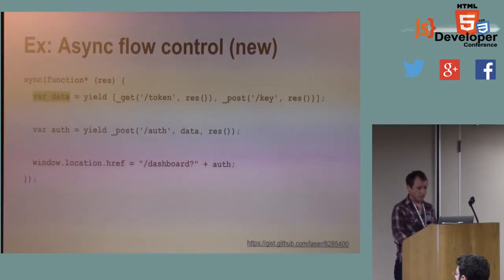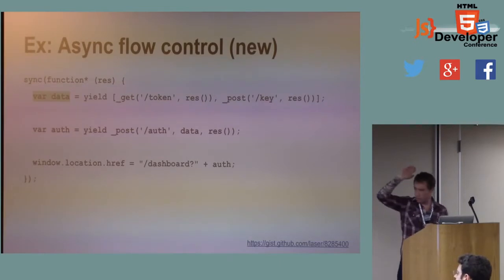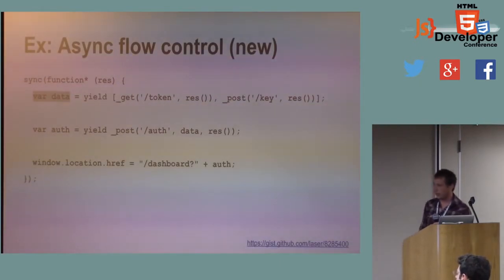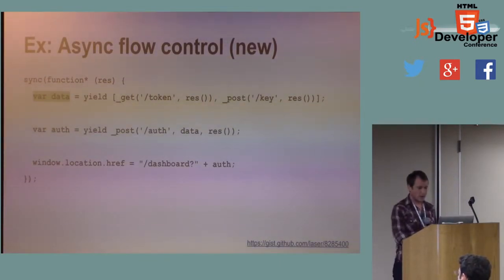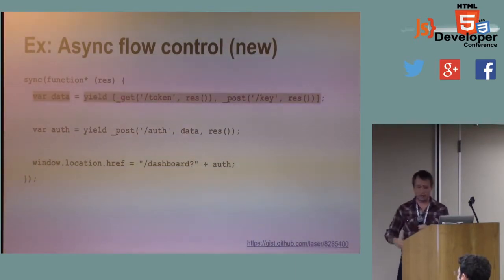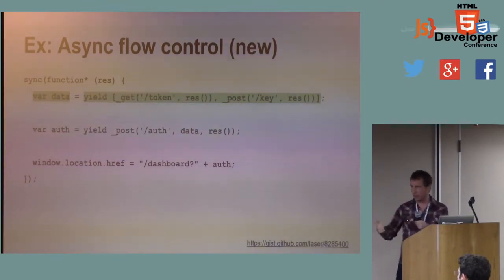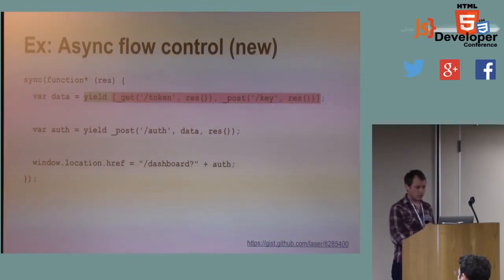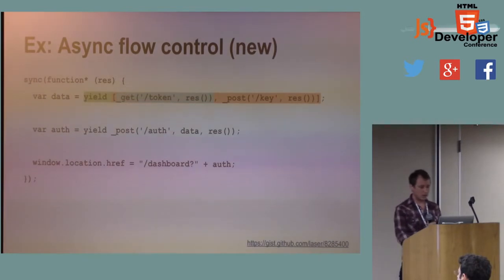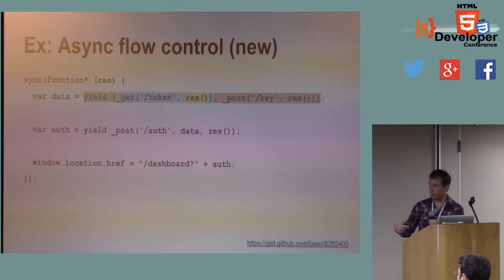So first thing we're going to do, we're going to evaluate. Let's just assume that we've started the evaluation of our generator function body. We're going to do our declaration of the data variable, and then we're going to hit a yield expression, or excuse me, a yield operator. As we all know from looking at those other examples, what we're going to do is evaluate the expression on the right-hand side of yield, which is this array. We're going to follow the regular order of operations in JavaScript. We're going to hit the leftmost slot in that array, and we're going to evaluate that expression. But that expression also has an expression inside it, which is this higher order function that we passed.